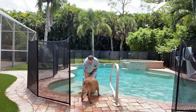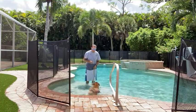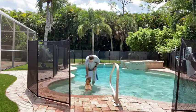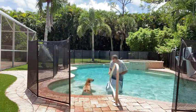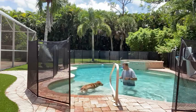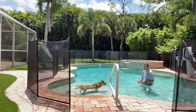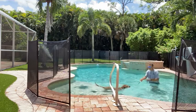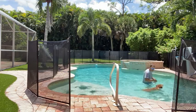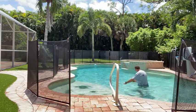Come on, bud. Good boy, that's it. There we go. And now he came in all on his own on that one — I don't even have to put any pressure on the leash. Good boy. Now do one more swim. Come on, dude. Good boy. So I put a little pressure and then release. There we go. Good boy, Cooper. I'm just keeping him moving a little bit with the leash underneath.